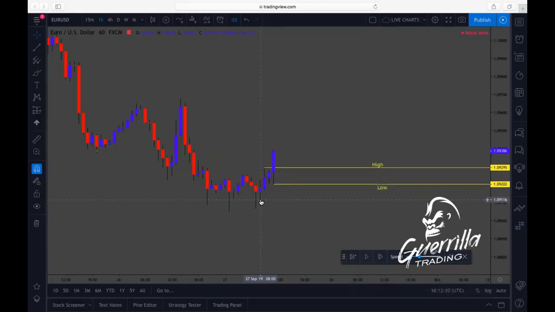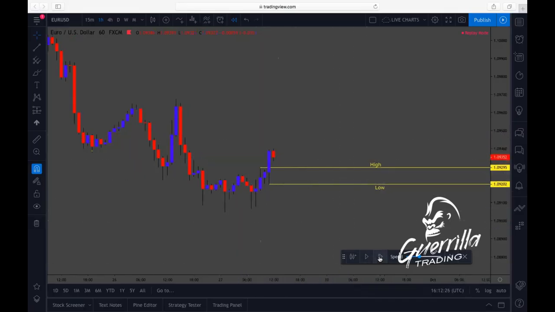And as you can see now, we're looking to see if we can get this impulsive move up. Okay, we saw this descending channel telling us that price action wants to go up, but we need to see some sort of impulsive move. Okay, and as you can see, straight after we break this high, we retrace again, showing us that it's actually pretty corrective.